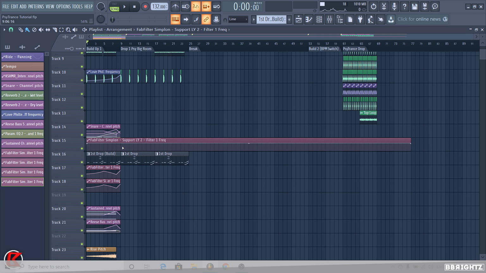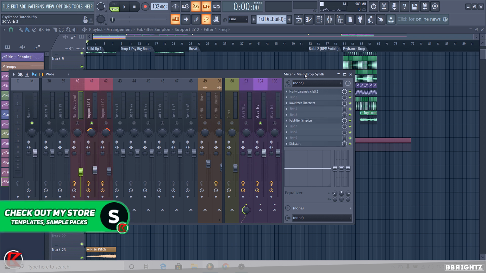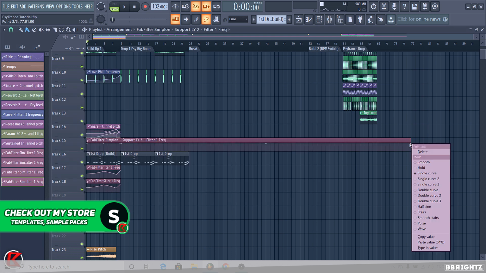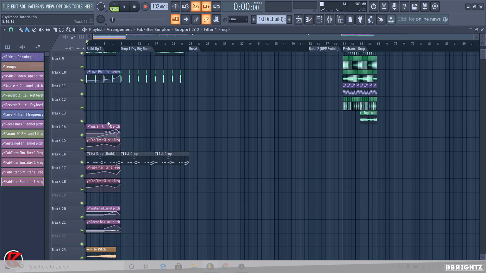Like I said, if anyone knows how to have sidechain reverb like this, the way I've set it up, it would be a lot easier if I could add them all to one mixer and still do sidechain reverb. Obviously I can do it the Fruity Peak Controller way, but I like the sound of the Fruity Limiter way. So if anyone knows how to add these to a bus alongside these 3 here, please let me know. It would be much appreciated. So now we've just done it this way. It's fine for now. So we're going to add them all into each other like that, so they're out of the way.